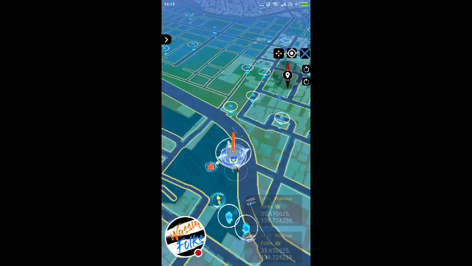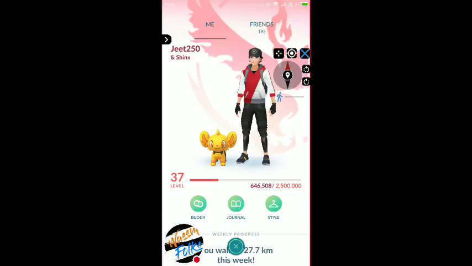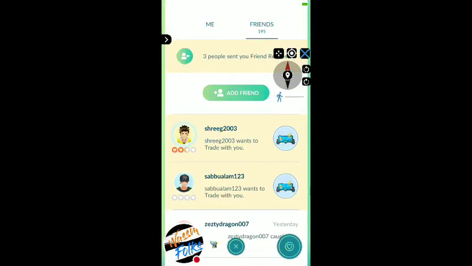Guys, anyone who wants to trade, then please come. If you really want to trade with me, I will trade with Sabbu Alam. I'll send Sri Ganesh a gift first.